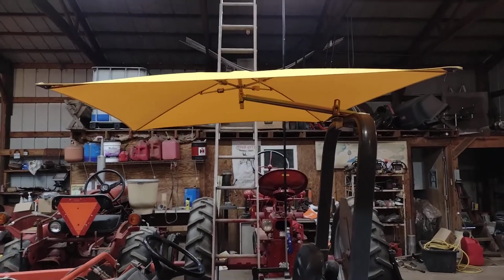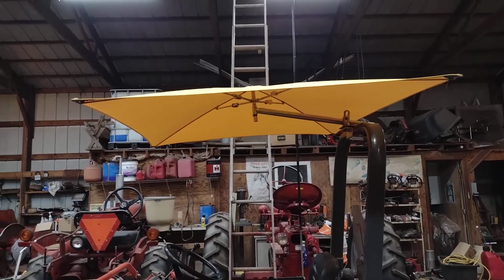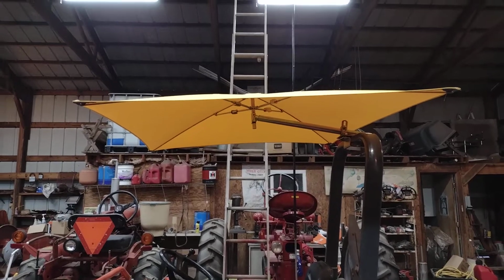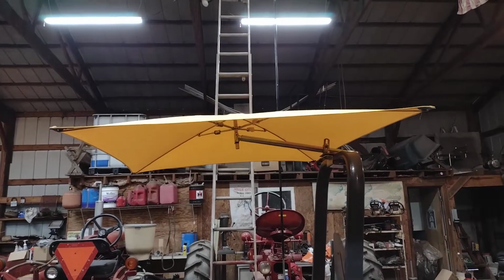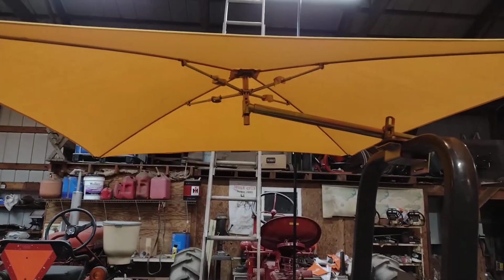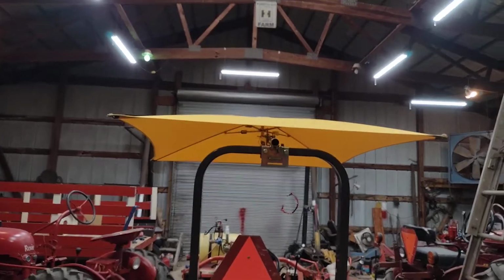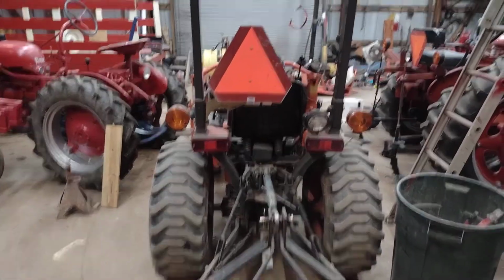But I got this from Agri Supply, which is our local, they sell pretty much tractor stuff, anything farm related, anything from feed to landscape supplies to farm needs, chemicals, tires, implements, you know, little things like that, cheap implements. But they had this, and I think it was like $117, this little umbrella top. And they have the J hooks that go on your other older tractors, and they've got this one, and they have a little buggy style that you can put on if you've got a tractor with fenders on it. But I just thought I'd share that.